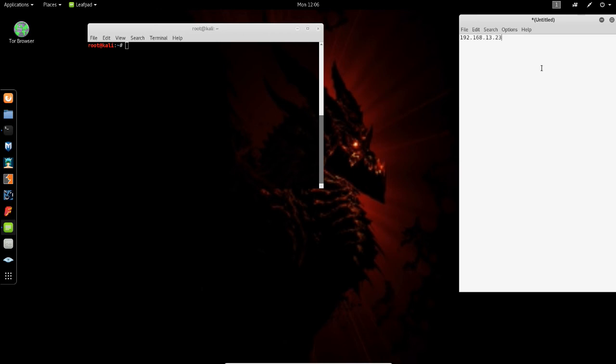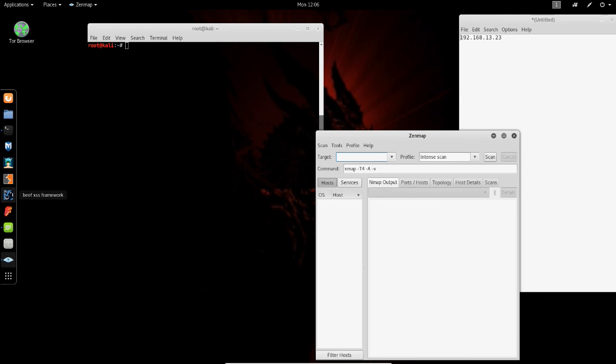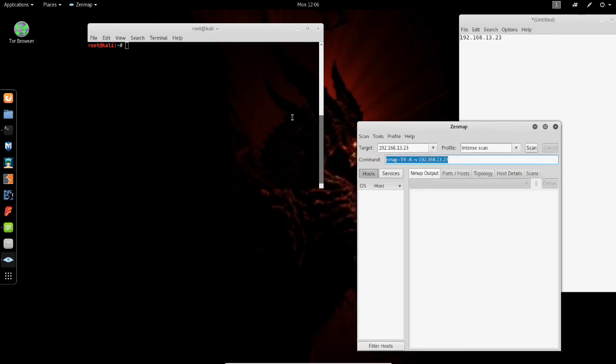Alright, so we have our target here, and that's the only thing that we know. We only have an IP address of our target. Of course, the first thing that you want to check is to run nmap. You want to gather as much information as you can about the target. What I like to do all the time when I first run nmap is go to Metasploit.